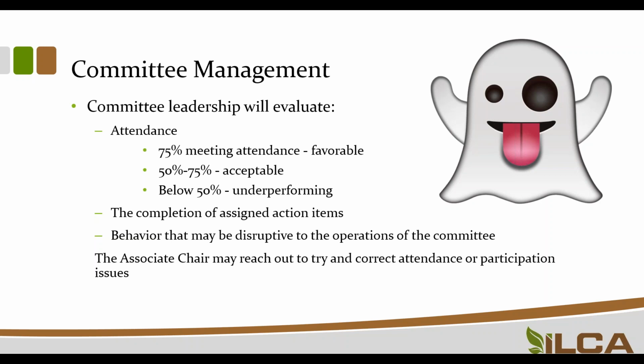Also, they'll evaluate and look for any behavior that might be disruptive to the operations of the committee. And this can include a wide range of behavior, meaning you're bringing personal agendas into the committee room, you're dominating all of the committee's time, you're not participating or contributing at all, and other ways in which behavior might be sidetracking the long-term goals of the committee. When any of these things occur, the associate chair will reach out and try to correct any attendance or participation issues so that you can become an active and participating member of the committee once again.